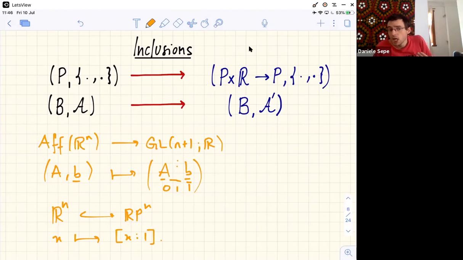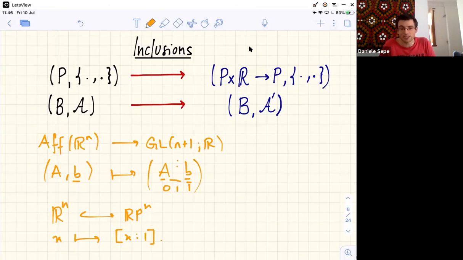And likewise, when I think of a Poisson manifold as a Jacobi manifold, I'm making a choice, because there is a natural choice to make, or an easiest choice to make. But if, for instance, I multiplied my bracket by a nowhere vanishing function, from the point of view of Jacobi geometry, this is the same thing. But in general, if you multiply a Poisson bracket by a nowhere vanishing function, the result is not necessarily Poisson. It's only conformally Poisson. So these inclusions are not so natural.